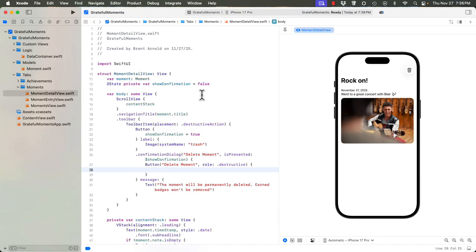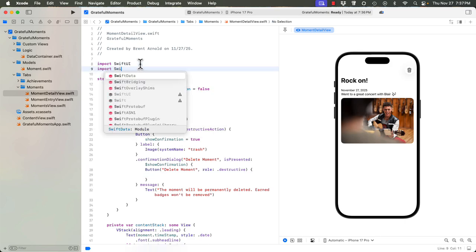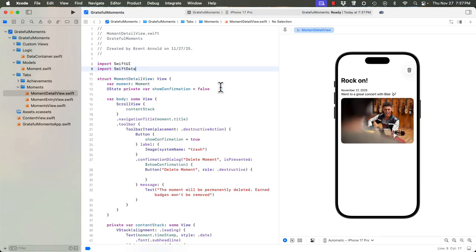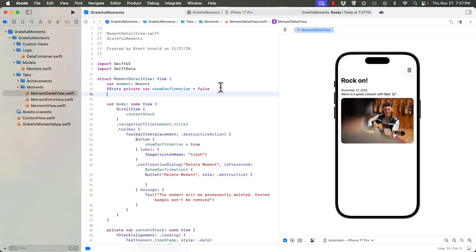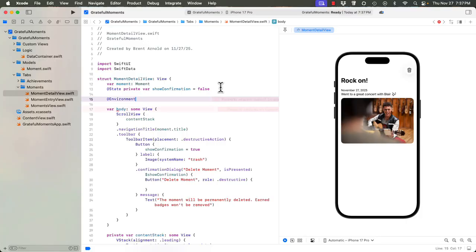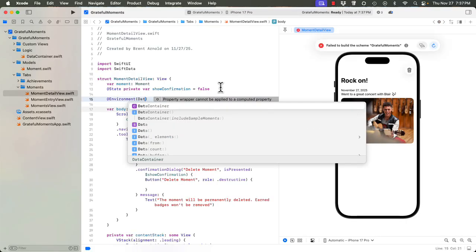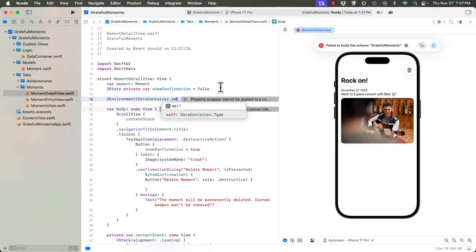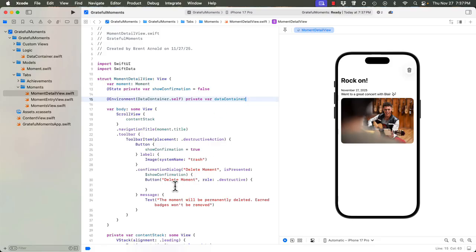In order to delete it from the SwiftData container, we need to first import SwiftData so that we can reference it. And then, if you remember from previous videos, we need an environment variable, and that's going to be of type DataContainer.self, and then we have a private var dataContainer. So now we have a reference to the container.